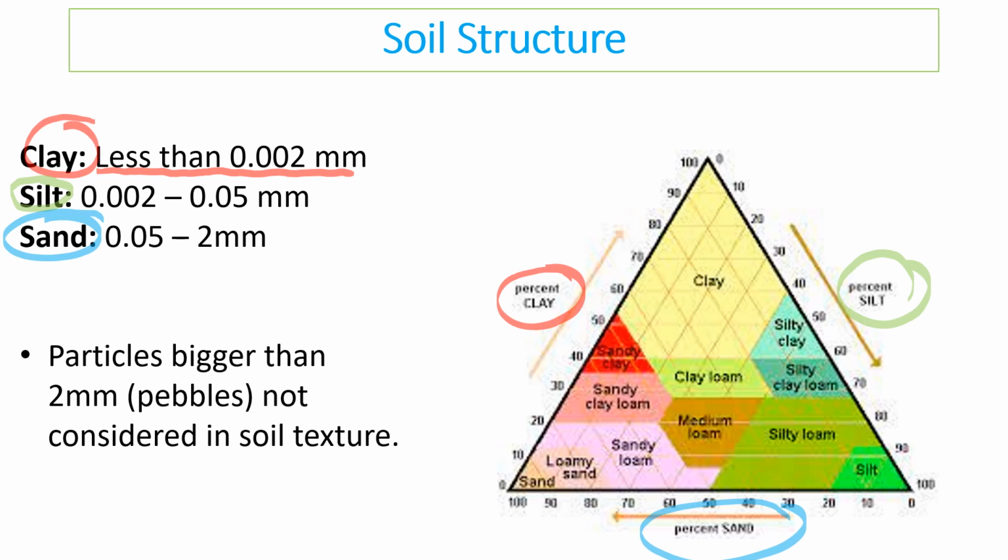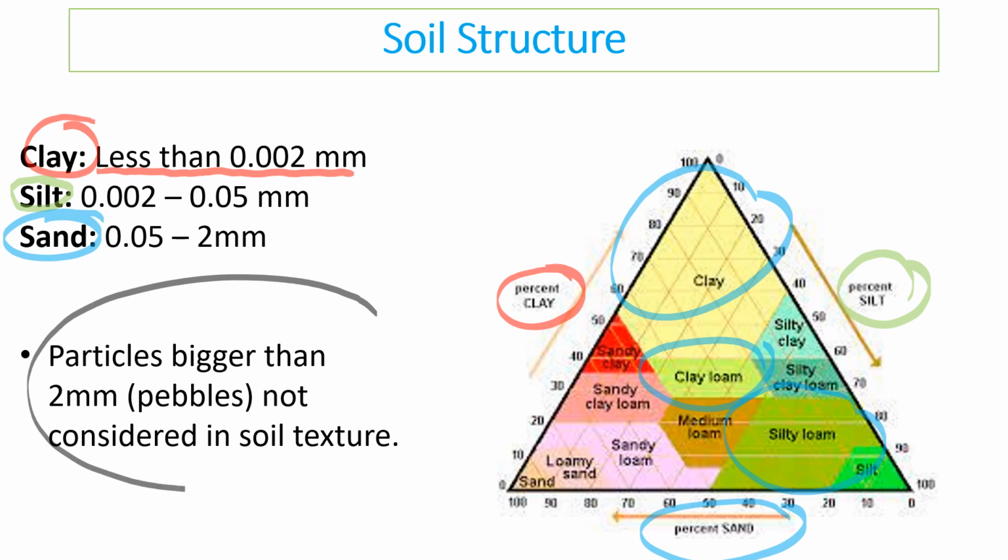So if the soil particles contain mainly clay, we'll call it clay. It can be called clay loam. It can become more silty if it's more over this way. So you could use the soil triangle to identify what type of soil it is. It's quite important to point out here that we do not include particles bigger than 2 millimeters, so that is your maximum, because those are not included. So pebbles, for example, aren't included in the soil type.